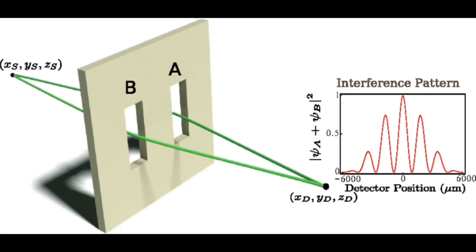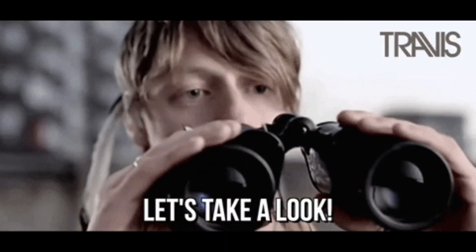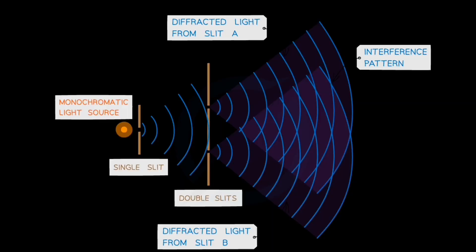When a beam of light passes through the double slit, it diffracts, spreading out and creating two new waves. These waves interfere with each other when they reach the screen. The result is a mesmerizing pattern of alternating bright and dark regions known as an interference pattern.